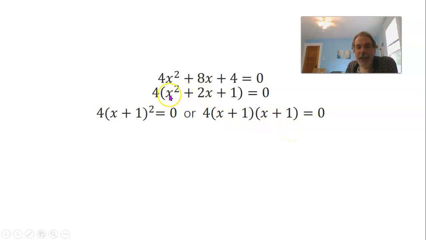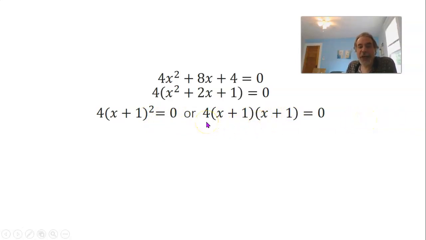You might have recognized this as one of those special patterns you have to watch out for. It starts and ends with a perfect square, x squared at the beginning, 1 squared at the end, and if you multiply those two things together, an x times a 1, that's 1x, and 2 times that would be 2x, which is what we have in the middle. So this is one of those perfect square trinomials. It's x plus 1 squared. But if you didn't notice that and you just tried to figure out, okay, what times what gives you x, what times what gives you 1, what gives you 2x in the middle, turns out the factoring is x plus 1 times x plus 1, which means the same thing.